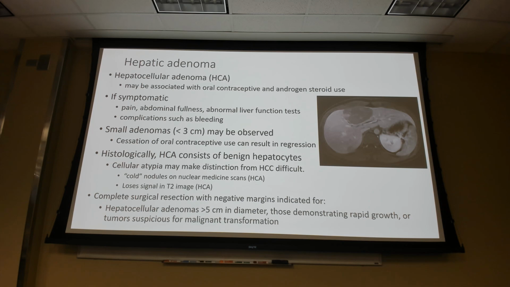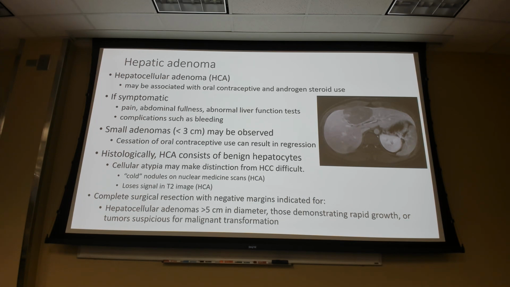But what's important to consider with this one is that this is usually a patient who is a childbearing age female on oral contraceptives. And it's important to remember size differences. If it's small, less than 3 centimeters, a lot of times we observe it. If they're on oral contraceptives, we typically want to discontinue those because it is associated with that. And a lot of times these will resolve on their own if we stop those oral contraceptives.